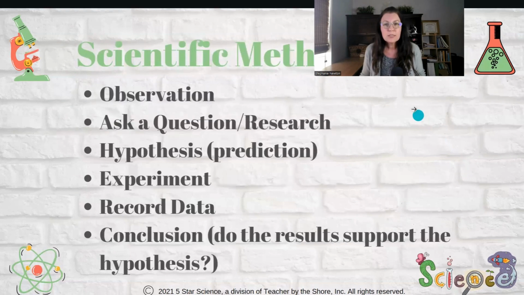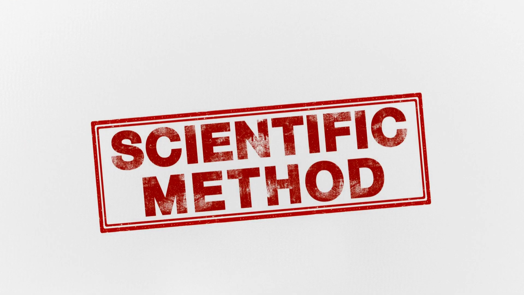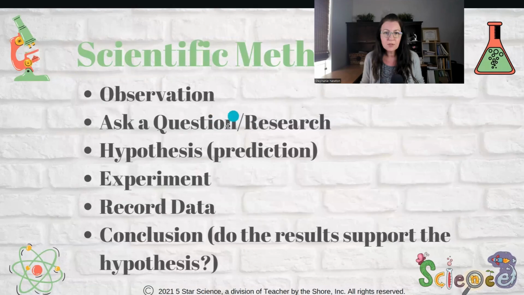So there are generally 6 steps to the scientific method. Some teachers will break this step up into 2, and then there would be 7. But for the purposes of this class, we're going to just talk about 6 steps. And we've already talked about 1. Actually, we've talked about 2. The first step is observation.